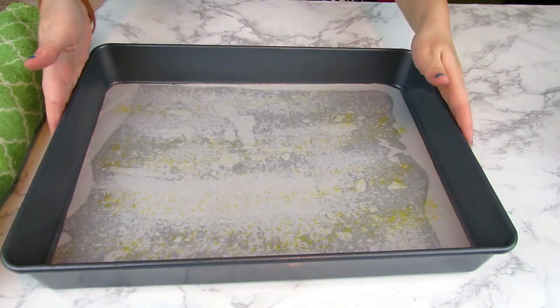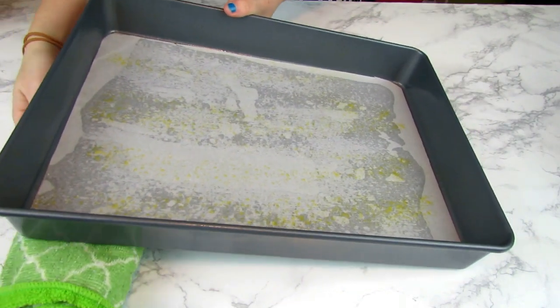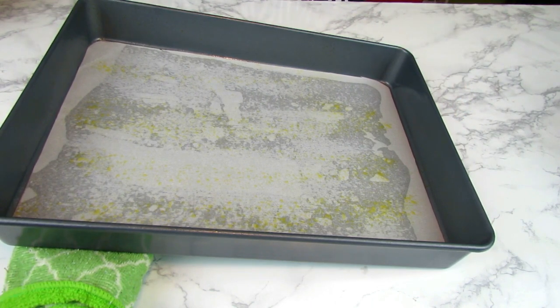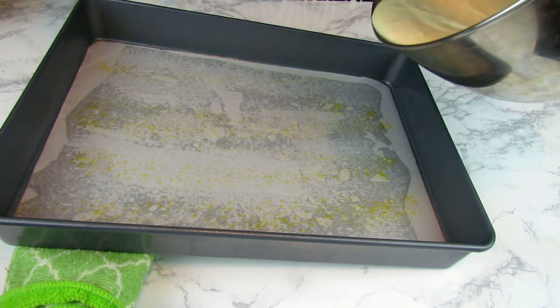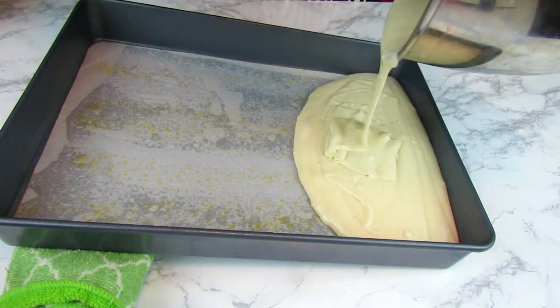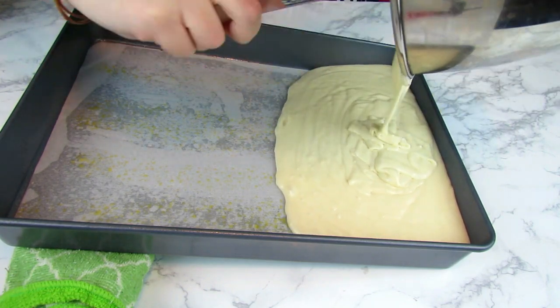Now this is the most important part. Take your pan and the rolled-up towel, tilt the pan up, and prop the towel underneath it so the pan is tilted at an angle. Take your less-runny cake mix and pour it down into the side that is leaned down. Fill up only that half of the pan — don't start at the top and let it run down, you only want to fill up one half.